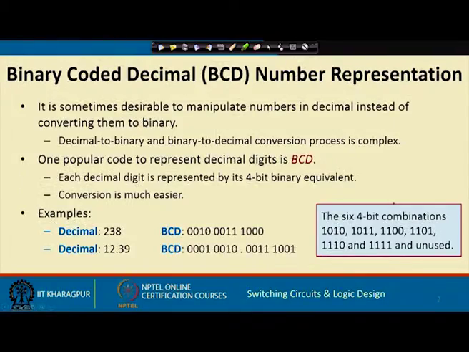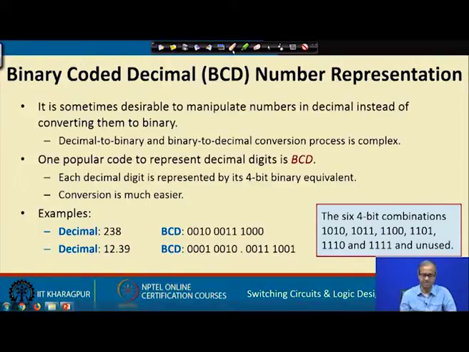We start with something called binary coded decimal numbers. As I had said, it is sometimes desirable to manipulate numbers in the decimal number system directly instead of converting them to binary. Why? The reason is very simple. We had seen that of course we can do decimal to binary and binary to decimal conversion, but these conversion processes are not very trivial.